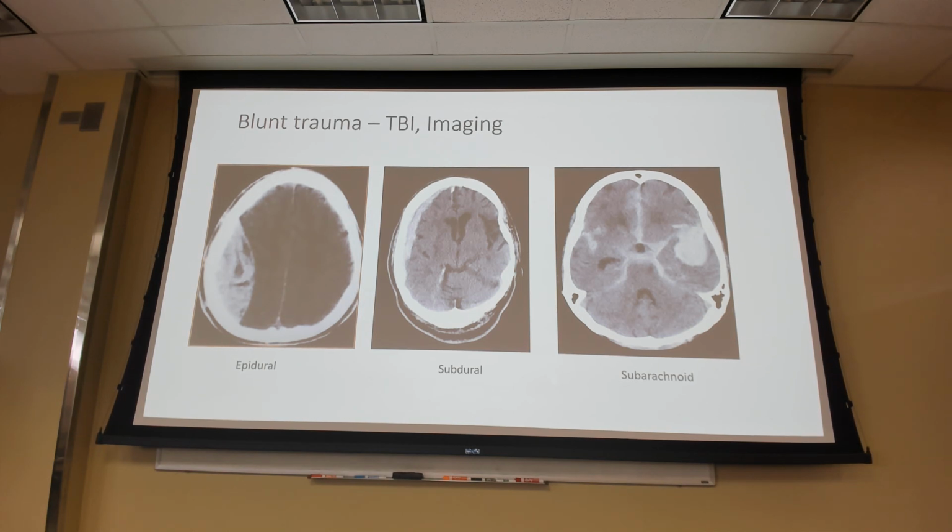Sometimes we find these incidentally as well in patients that we're monitoring, and they'll have that aneurysm, and it's like a congenital issue that they might have been born with and had no issues with their entire life. And a lot of times we'll identify that if we end up getting CT angio on them for something else, and they may be asymptomatic. So it's something to think about. Then you have your parenchymal hemorrhage, which is usually the result of some sort of brain contusion, which we don't have a picture on now.